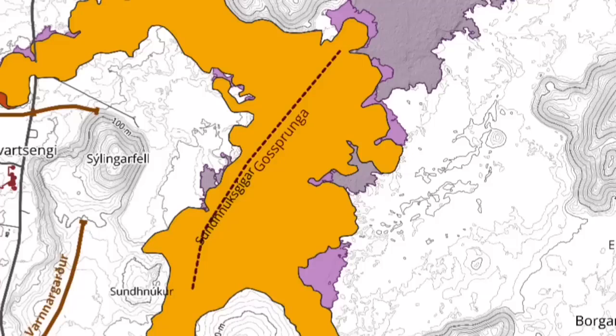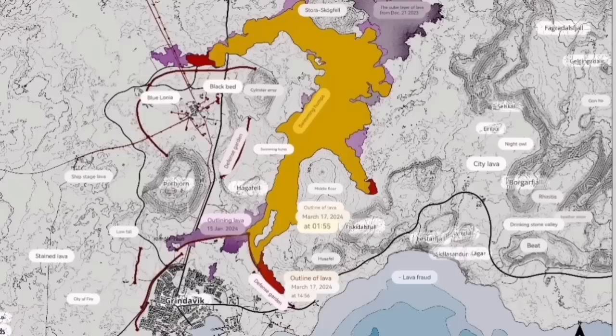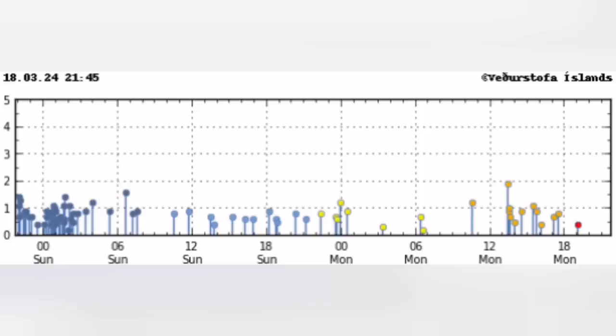This is the shape of the fissures as you can see here. The red part of the lava flow shows the movement since the first day of the eruption. The southernmost part of it is just 200 meters from the road and around 300 meters from the sea. There are not many earthquakes now in that region.